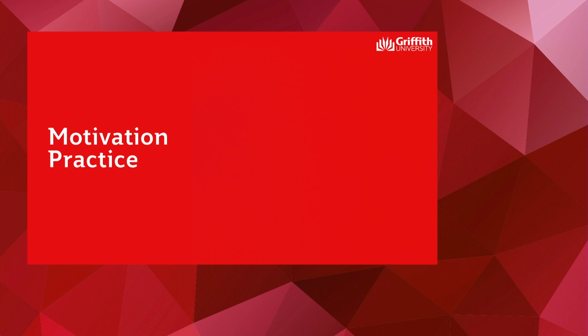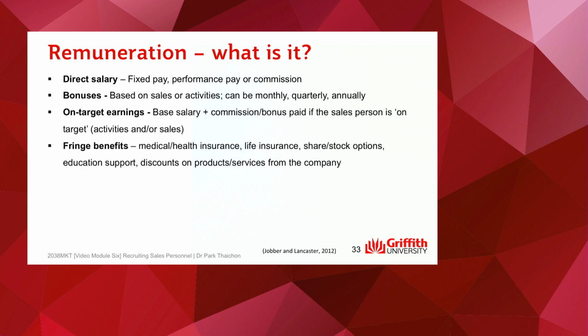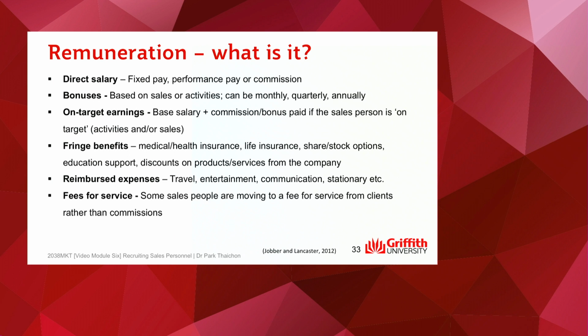So the first one we're going to be looking at is remuneration. So basically, how do we get paid and that type of thing. When we're looking at remuneration, first we're going to be looking at the direct pay. Direct pay means the fixed pay or the base payment that we will get.